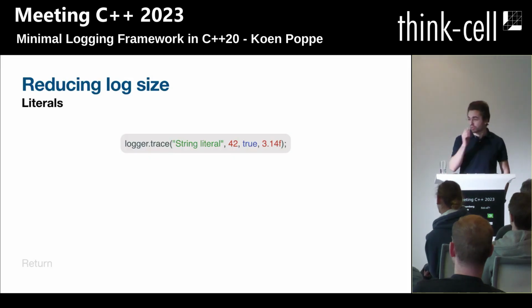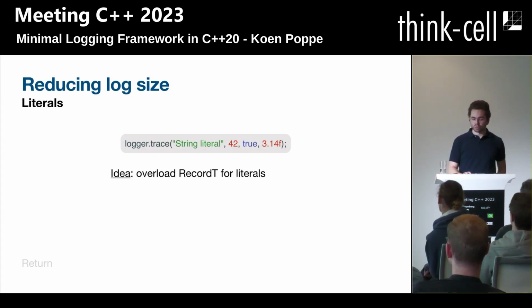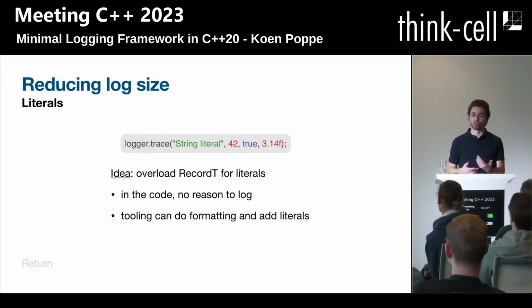Also, what I thought about for future extensions is working with literals, because if your program is full of logging fixed strings, there's no point in doing that. It's just wasting space. So if there would be a way to detect these literals, you could actually not log them, and then have tooling which in the offline phase just re-adds the literals again. That way you can save on the log size by not logging the things which are clearly present in the code and don't need to be logged.